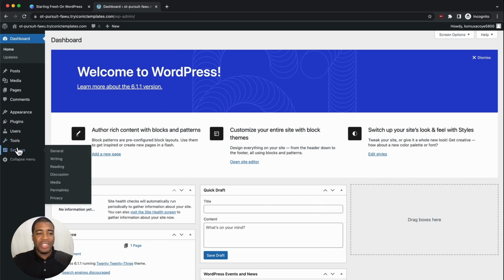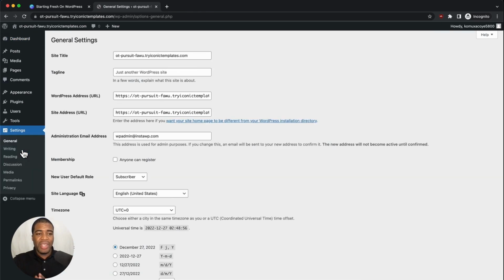Let's go into settings. You want to hover over here to settings and click settings. And then when it comes to your general settings, this is going to be your site title area. Now, for those of you who are watching this and are brand new to WordPress, this is going to be all new information. But for those of you who are already accustomed to WordPress, some of this may be redundant. Some of this may be things you already know, but I'm going to go over it anyway for those who are just using WordPress for the first time.